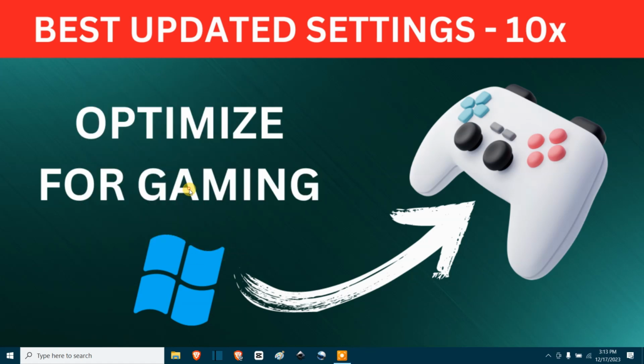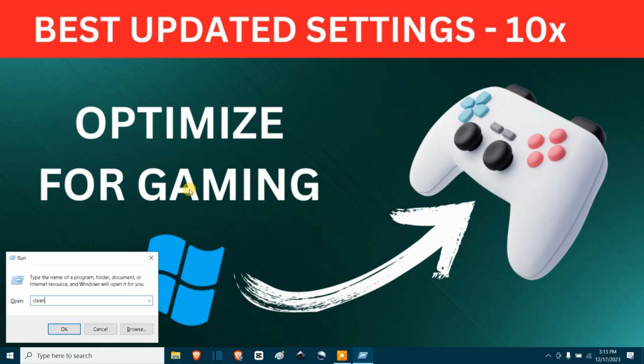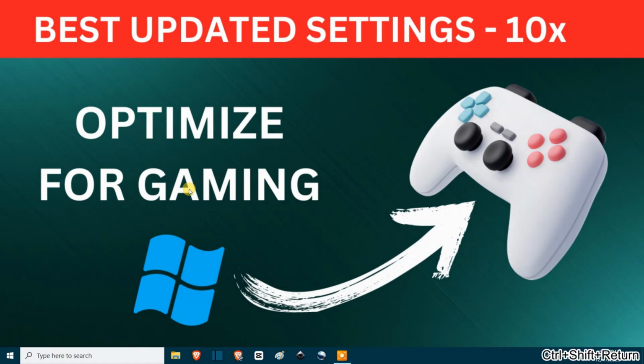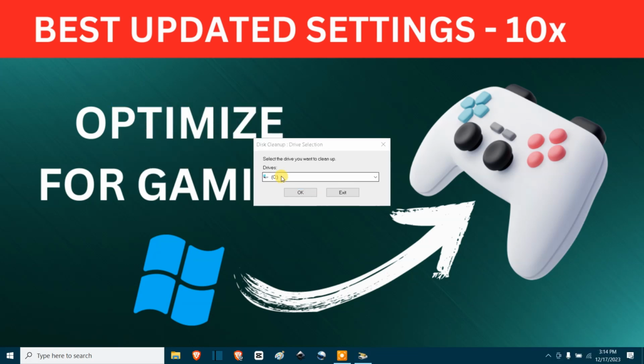Once this is done, open the run dialog again and type the same command again, cleanmgr, but this time instead of pressing just the enter key on your keyboard, press the combination of Ctrl Shift, holding them down, then press enter. This will help you clean up the system files as well, which are non-useful and considered as junk.